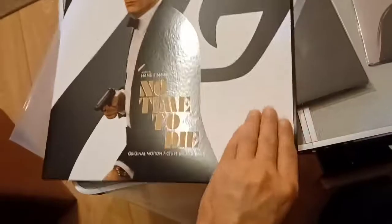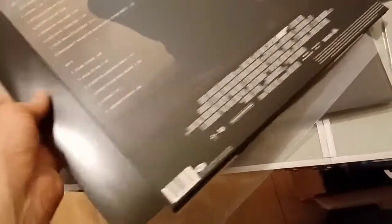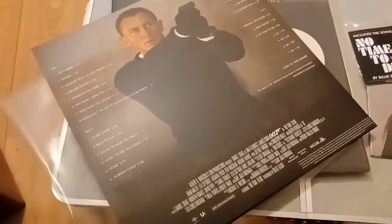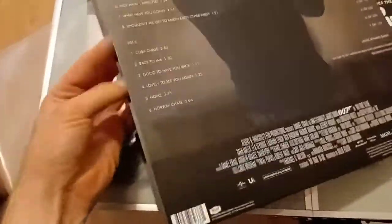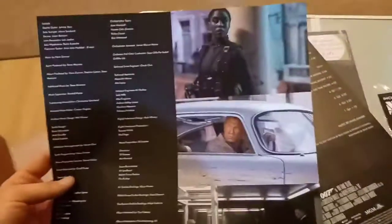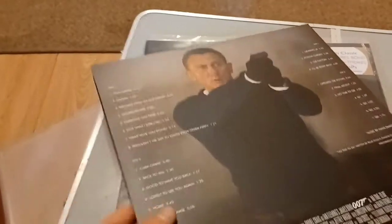That's the first record. The second one is a similar sort of thing — on one side you've got the gun barrel, same as on the last one. You also get — some people call them production notes, that kind of thing — some more artwork as well. You can see the kind of information on there, just credits, that kind of thing. You get these in CDs and everything as well, so it's fairly standard. That's what you've got in terms of the artwork, and there's the back of the thing as well.